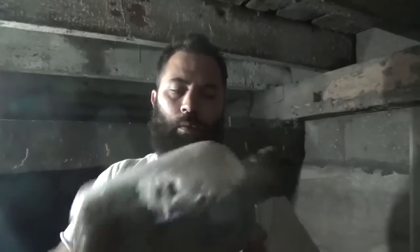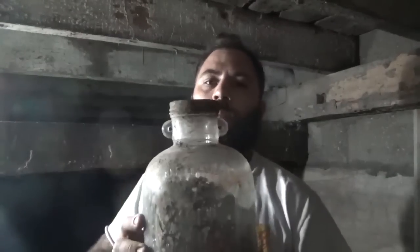Found a bunch of old jars. These are kind of neat. This jar is full of beans. I always said this house ain't worth a jar of beans, but then I found an old jar of beans, and I was like, damn, that's a cool jar. So I changed my mind about the bean thing.